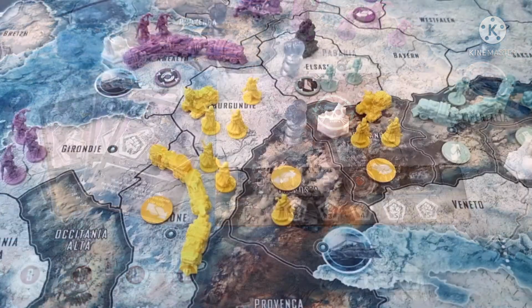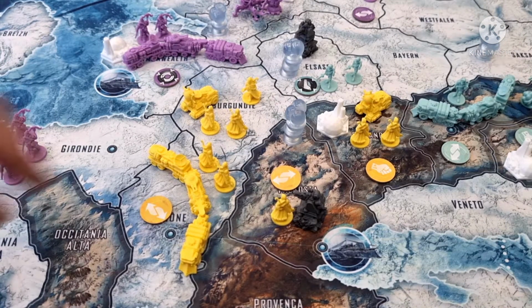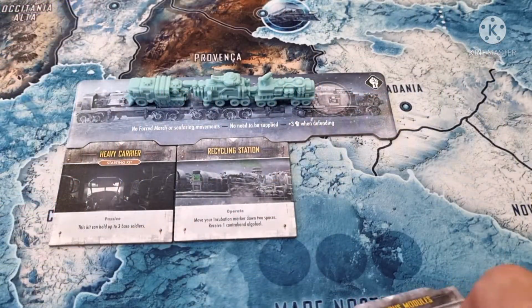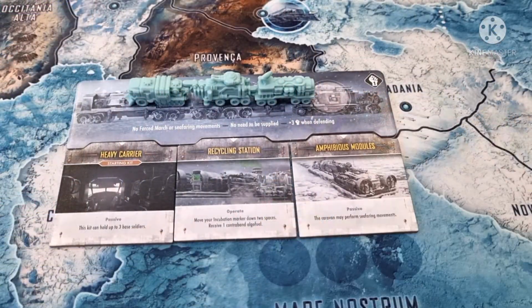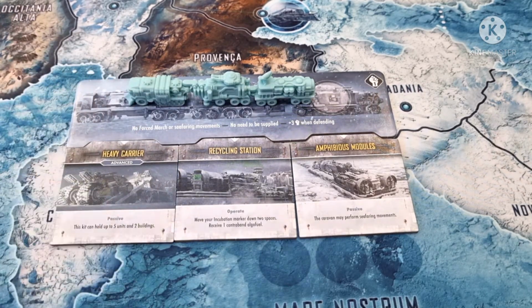The next expansion, Spark of Hope, is the most complex expansion of the three. It allows players to deploy huge armoured multi-carriage trucks that can transport units around the map and participate in battle. Not only that, each clan controls a caravan board that can be upgraded with new tech kits providing even more special abilities, or they can flip existing tech kits to a more advanced version.